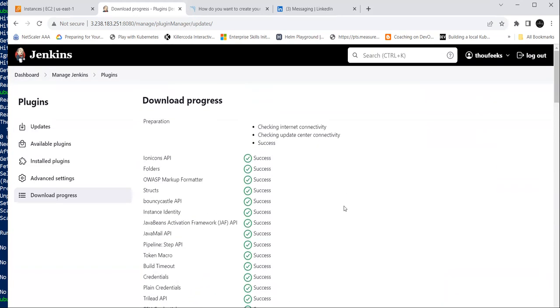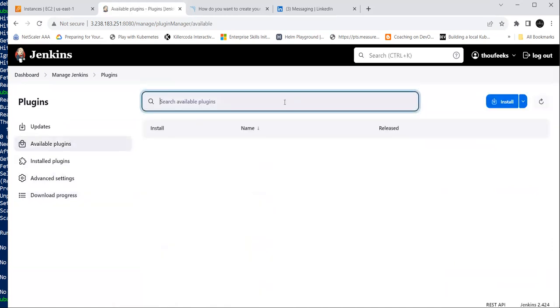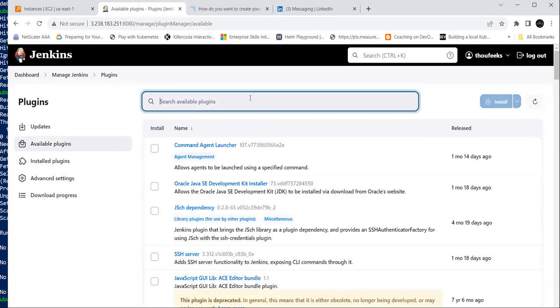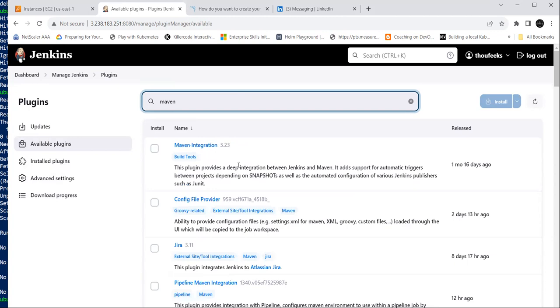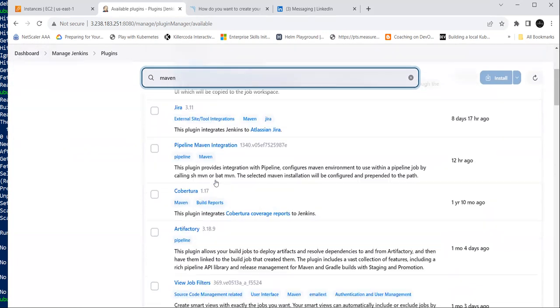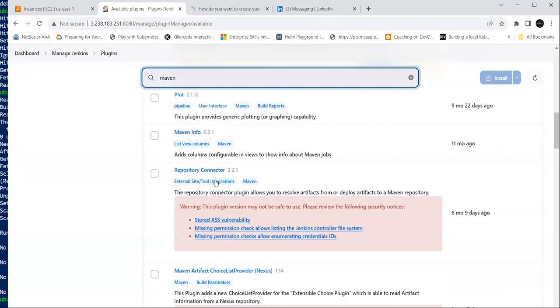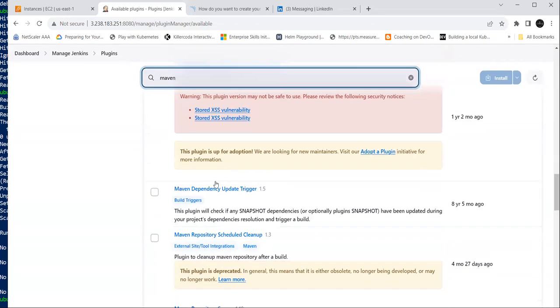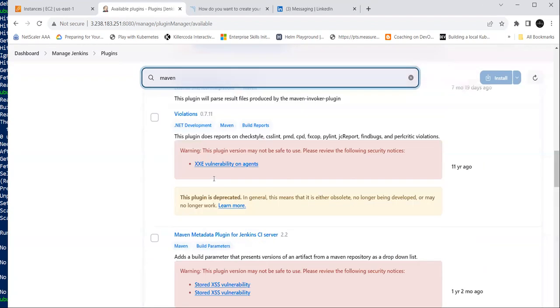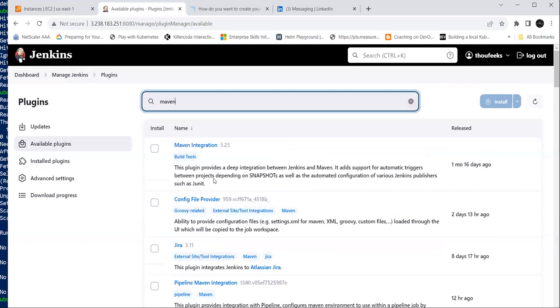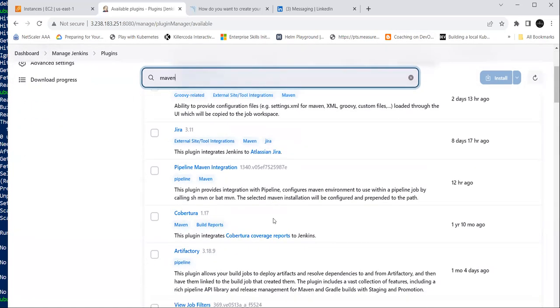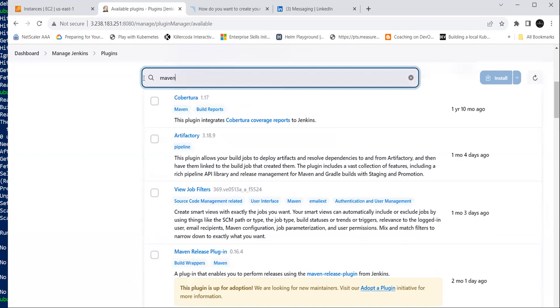That's done. Just install Maven too, because sometimes it will cause issues without Maven. Maven Info. Otherwise, we can install it in the tools configuration.